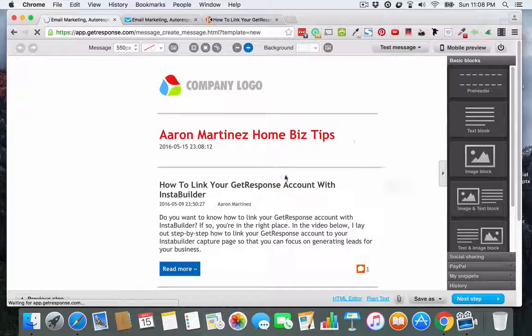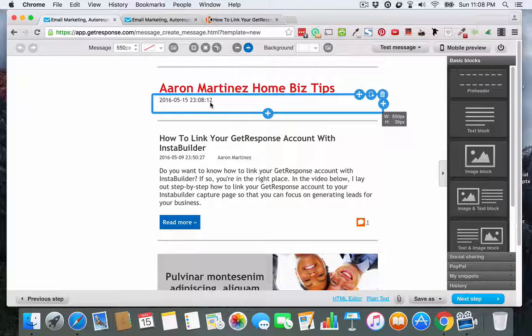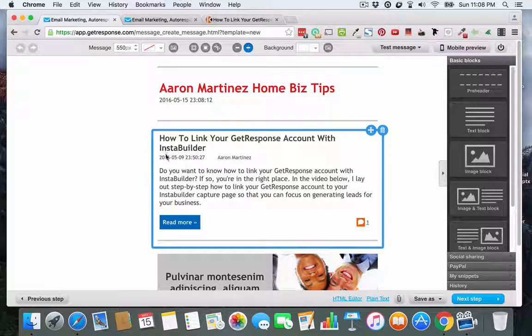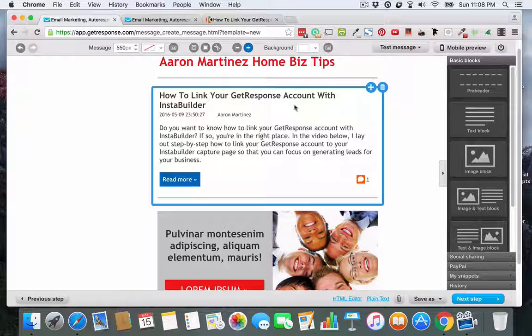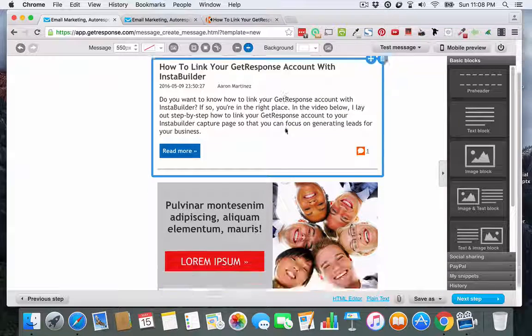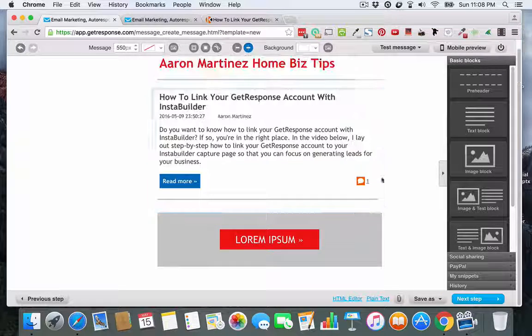It's going to populate it with kind of some preview stuff. If you have a logo you want in here, use it, but if not, just get rid of it. I don't really need this timestamp because the timestamp is down here as well, so I'm going to get rid of that as well. Whatever you do, do not delete this part that it puts in. Right now it's just grabbing my most recent post, just for the sake of setting this up. It's cool. All you have to do is just leave this alone. Don't even do anything with it. Down here, if you don't like this stuff, you can get rid of it, delete it.